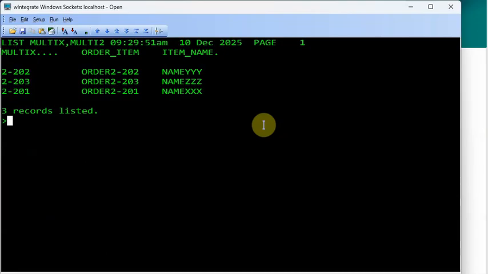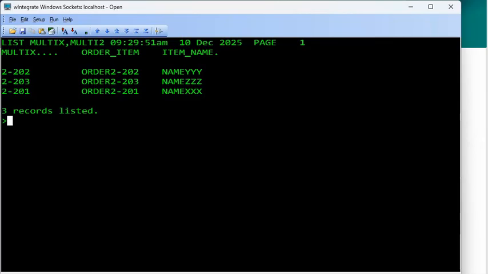So you can do the same thing on the distributed file. On the distributed file, it's pretty simple. First, create the hash file.